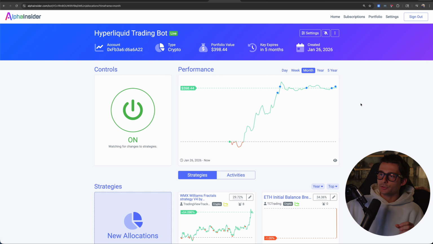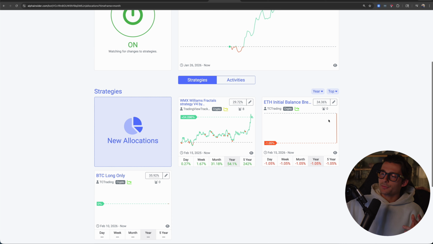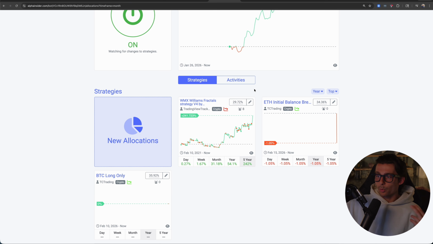A trading bot could be one trading strategy. It could be multiple trading strategies. In the example I have on the screen right now, this is a trading bot with 3 trading strategies. We have allocations to each different strategy. We have performance, so we can see how it's doing. Two of them haven't really done much because they're pretty much brand new strategies that I've added in. And this one's been trading for some time. We actually have 5-year performance of this thing dating back to 2021, where it's up 241%, which is pretty sweet. And this is all verified by a third party.